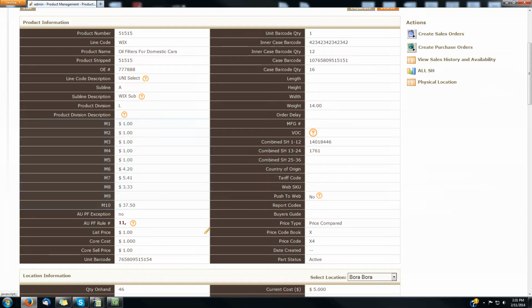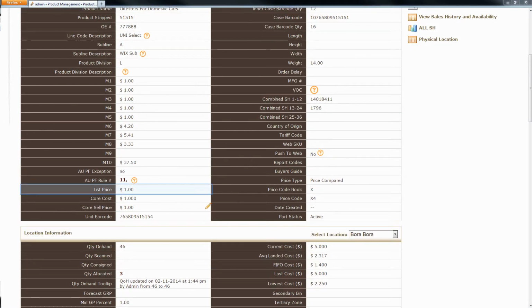This list price is often given to you by your manufacturers on a product price sheet, or can be received by your suppliers or vendors. Some businesses actually generate their own list price and import it into Fuse5, which is not necessarily directly related to the list price provided by a supplier. This list price is not necessarily going to show up on the sales order unless you specifically set up your pricing plans in such a way that it pulls the list price from the product record.